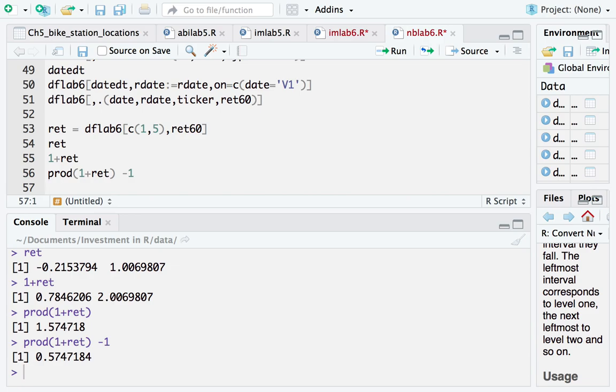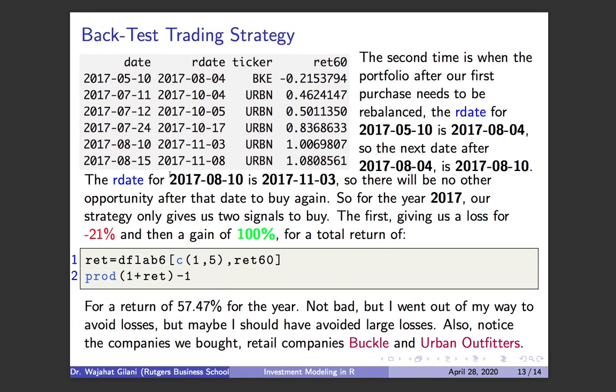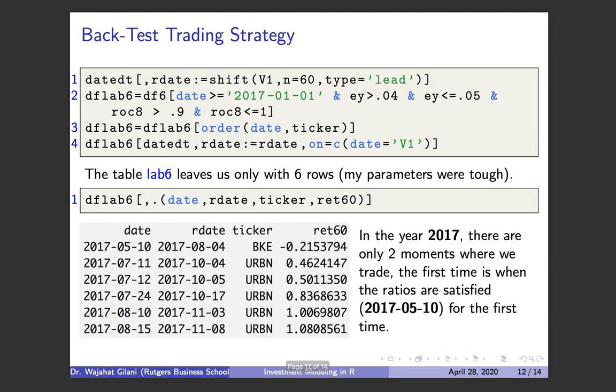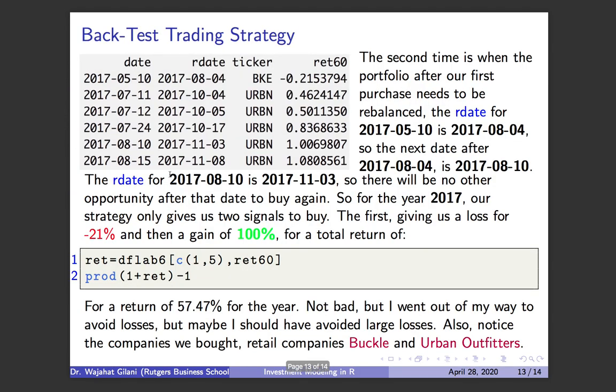For me, to trade retail, I don't feel comfortable doing that, even though it looks like they did give me some great returns, right? So I would look back into my ratios and see what's going on. The reality is, there are only 2 moments in time I get. I think I was kind of strict with my strategy, and I would have to go back and reuse my strategy again.